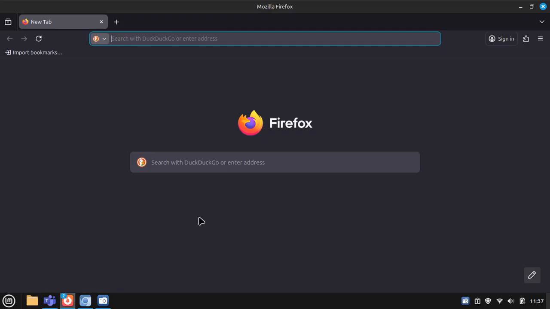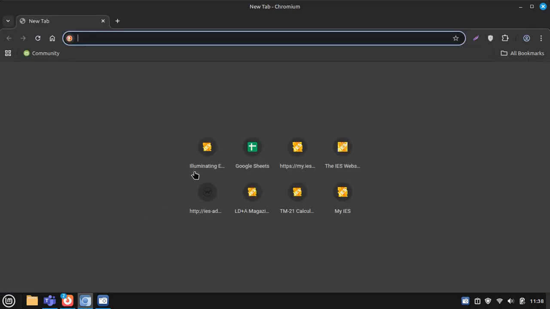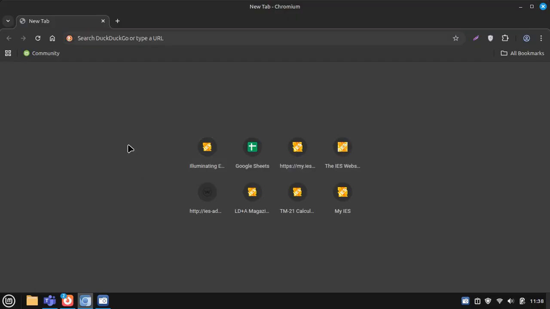In this case, I am going to show you how to do this on Mozilla Firefox, which is the browser I personally use by default, and on Chromium, which is the base browser from which Google Chrome, Microsoft Edge, or Opera, among many others, are based.